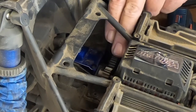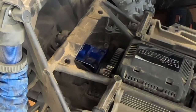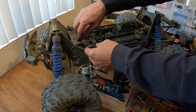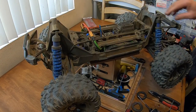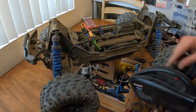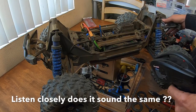Still have a tight spot, but not nearly as bad. All right, radio. Get these batteries plugged in. I want to hear the sound of this. I think I'm going to have to order a shaft. Funny, my steering's doing not too bad right now. It's at least centered, but still having a little glitch.